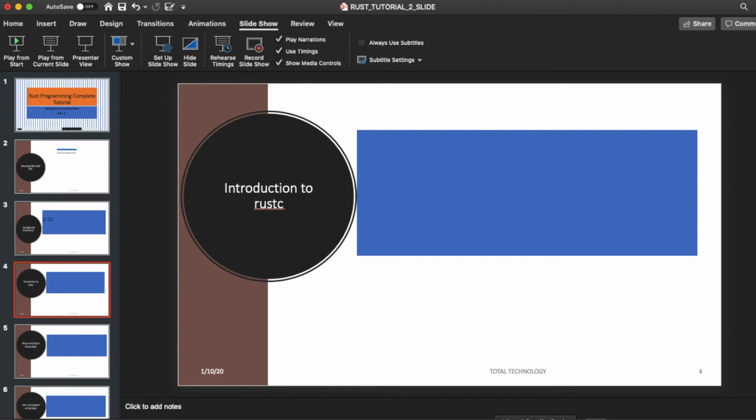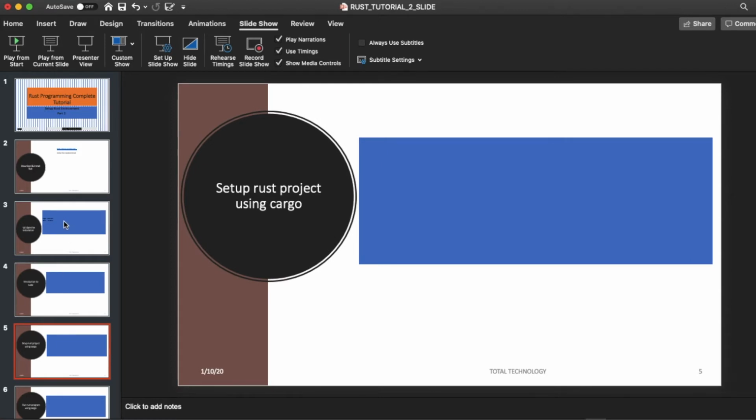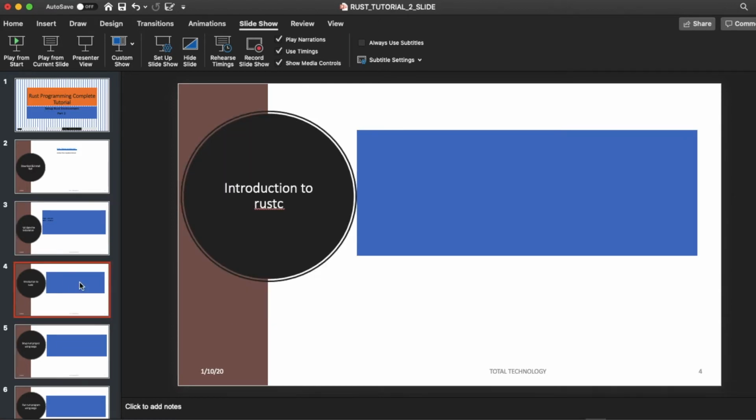So what is rustc now? Before that, I think we need to do a separate step here: download or open VS Code.